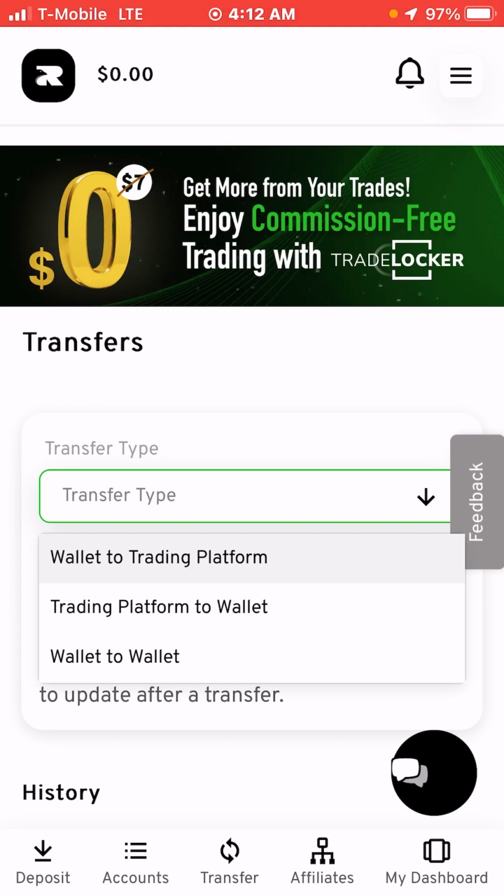Now, I can't show you because I don't want to go into addresses and things like that. But when you're depositing it on here, you can go from wallet to trading platform, or you can just go straight to the wallet, which, if it goes to the wallet, it'll appear there in the top corner.